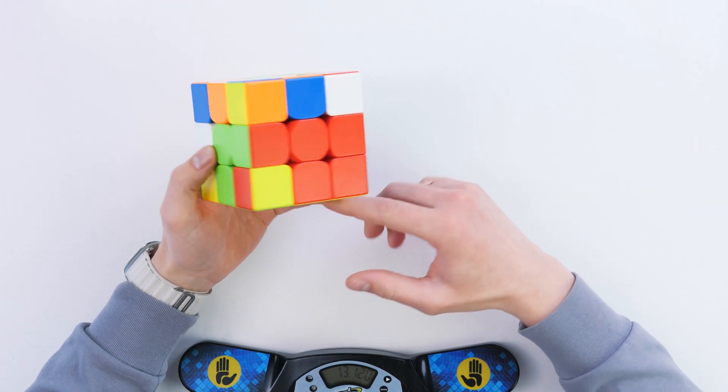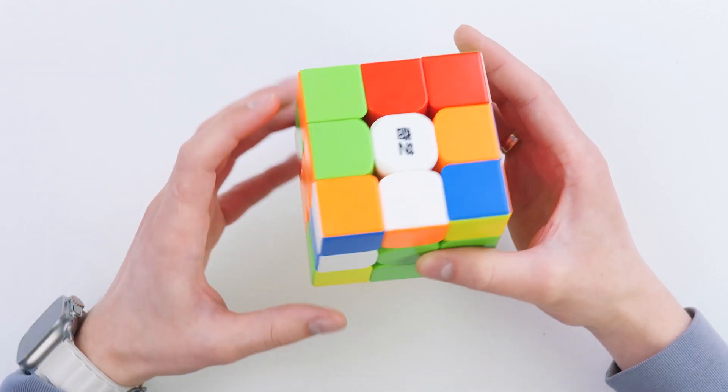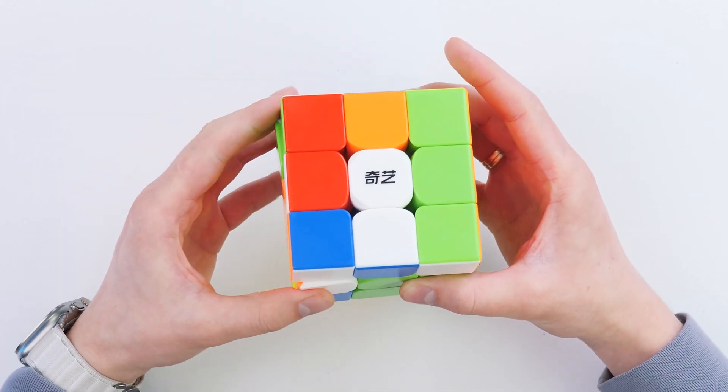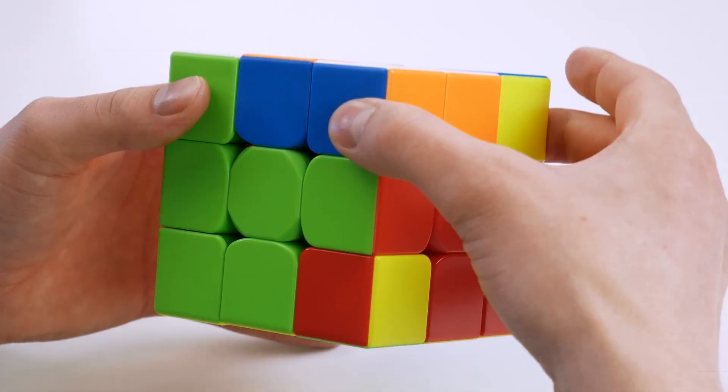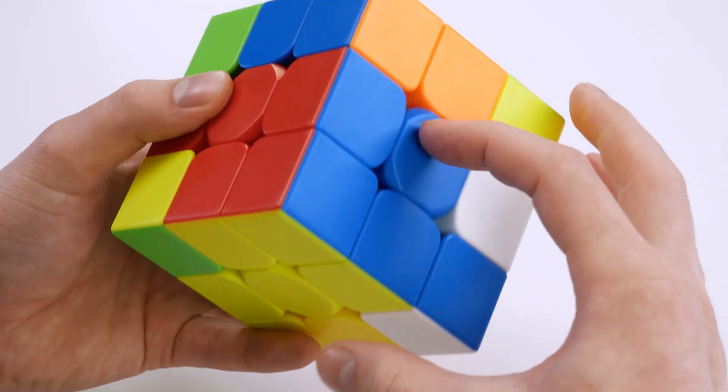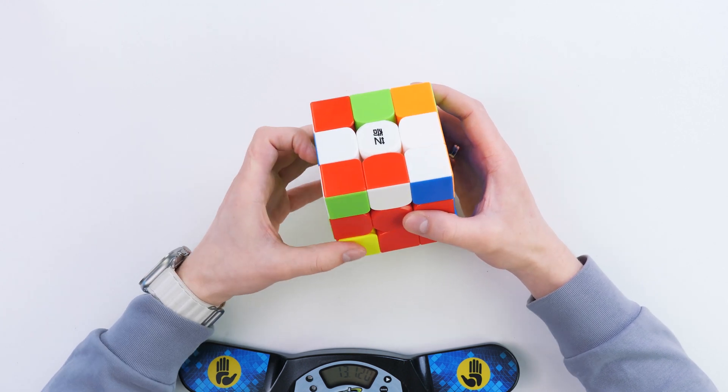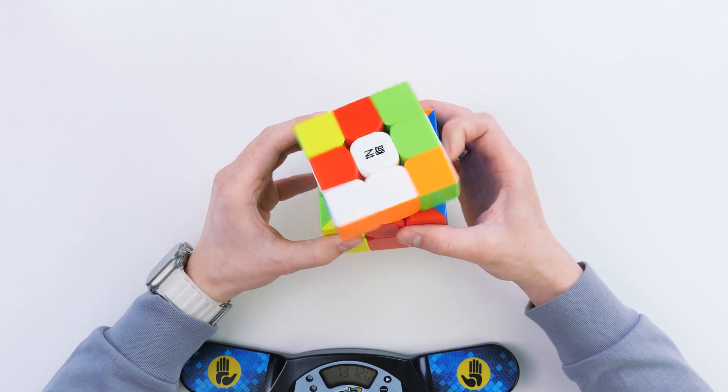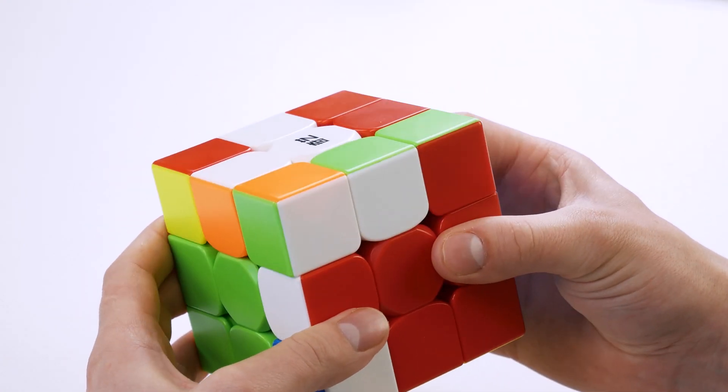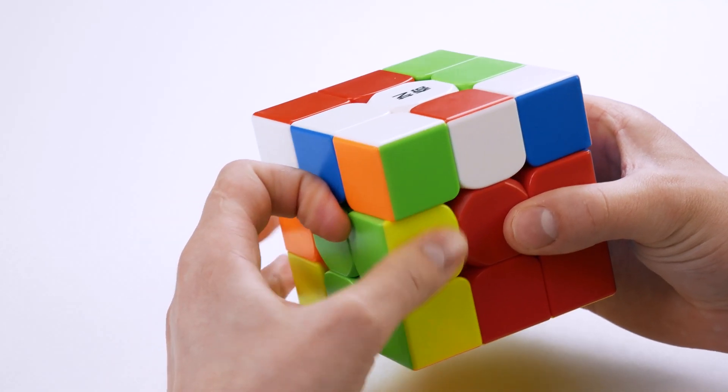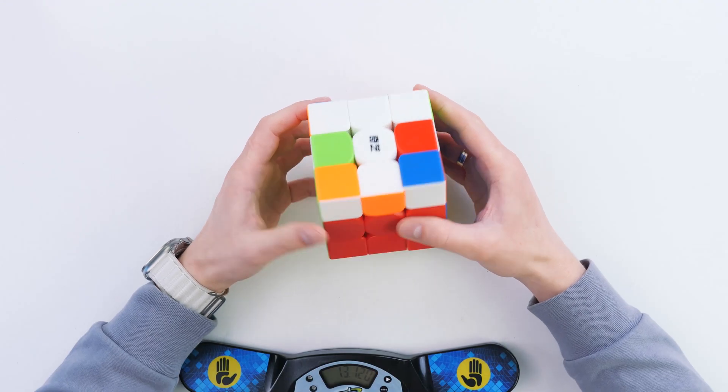By the way, I noticed that he constantly inserts X cross in the back right slot. I don't know what the reason is, but it happens every time. Then he solved this pair. Then for some reason he did U2 instead of the usual U and put it in its place. After that, he made this elegant fat D' move and inserted 3-mover in the back. And one, not the simplest pair, is left. There he made a mistake. He took it out, then makes L, returns L, then again makes L, U, L', U', U', U', and inserts. A little lost here, of course.